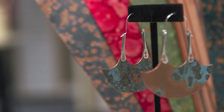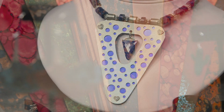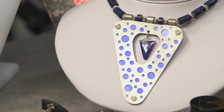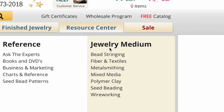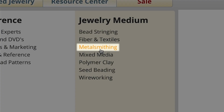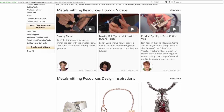This is just one of the many techniques you'll need to explore the world of working with metal. If you find you need more assistance or need more inspiration, just head on over to our metalsmithing resource page, where you'll find how-to videos, detailed articles, design inspirations, and much, much more.